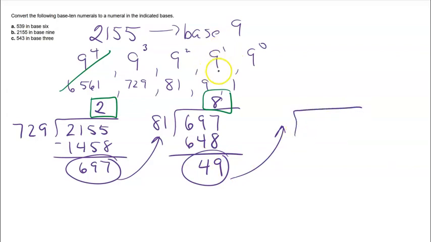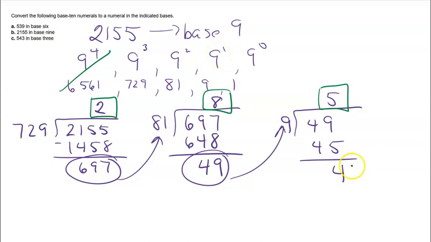And now I'm looking at 9 to the 1st, which is 9, divided into 49. Now we know 9 goes into 49. Well, 9 times 6 is 54, so that's too big. So how about 9 times 5 is 45, my bad. So yeah, that works, right? 9 times 5 is 45. And then we subtract and get 4. Notice again, this number is smaller than this number. So my next digit in my base 9 number is 5. That represents the 9 to the 1st column, but I'm not finished because I don't have a remainder of 0. So I have to move this over to the next division.